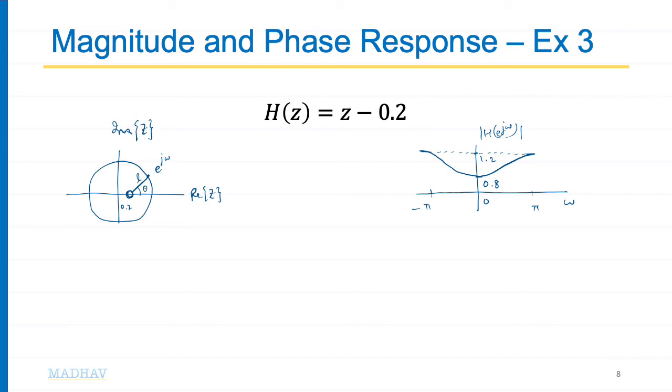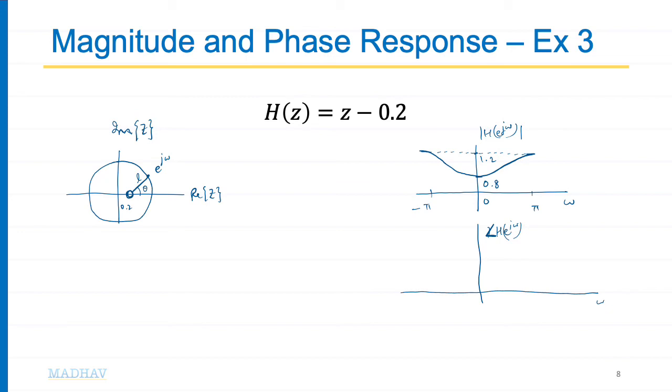That's it. Now let's look at the phase plot. The phase plot looks something like this. At 0, when omega is 0, your phase is also 0. And when your omega becomes plus pi, the phase becomes plus pi. When omega becomes minus pi, the phase becomes minus pi. But there's a catch: this mapping is not linear. Because here, when you're here, it moves very quickly. As your omega is moving, the rate of change of theta will be much larger than the rate of change of omega.